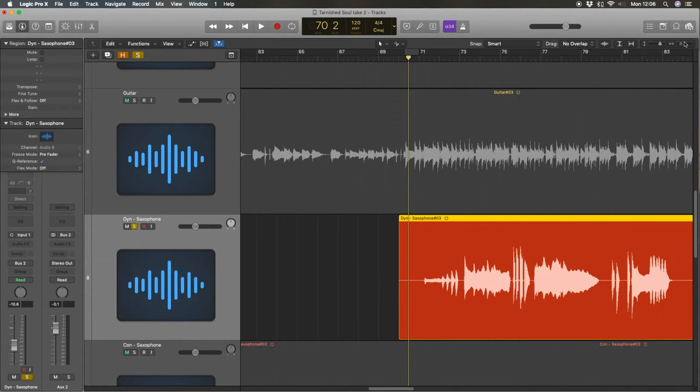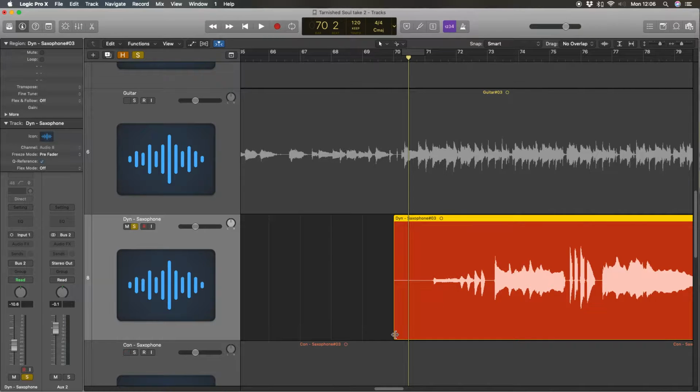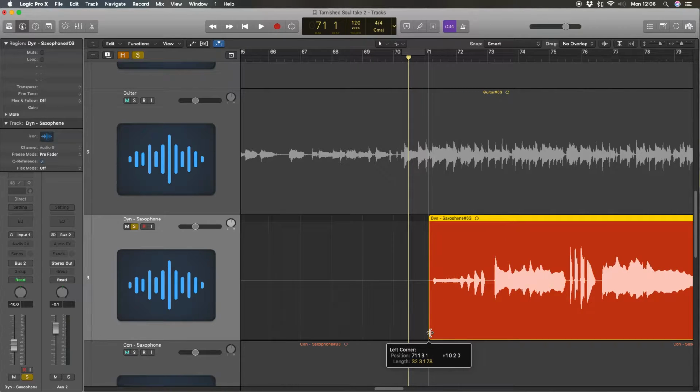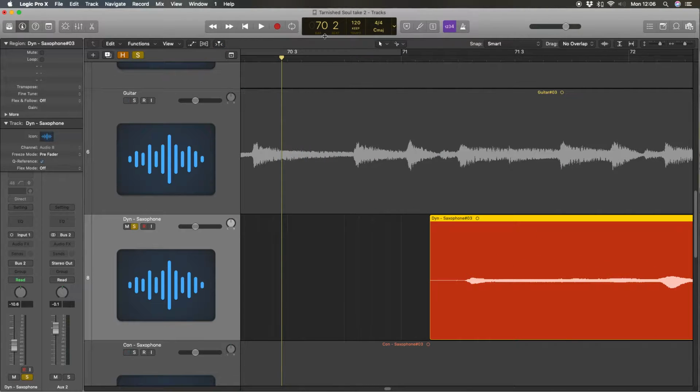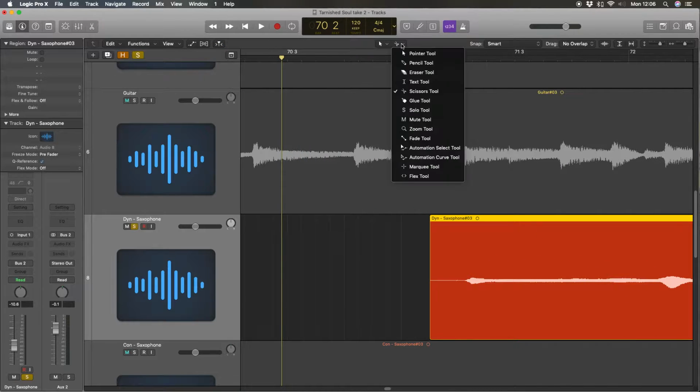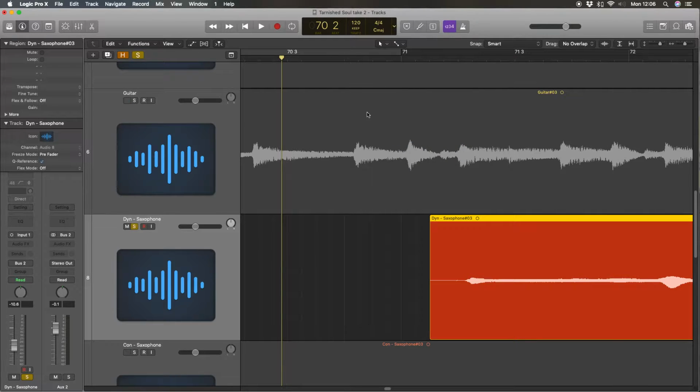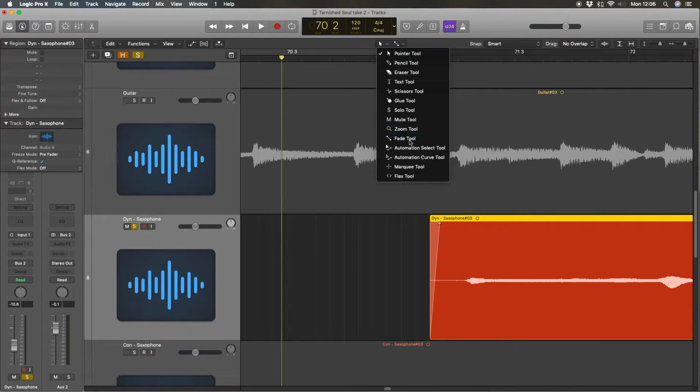And what you can do is, if you do get a little digital click, because when you're editing audio, this is where you get the click. So all you need to do is you can go to a fade tool here. Actually let me just put the fade tool here and you can see what it's doing.